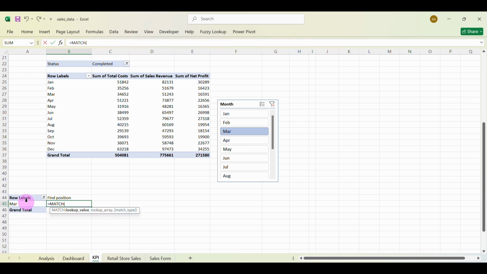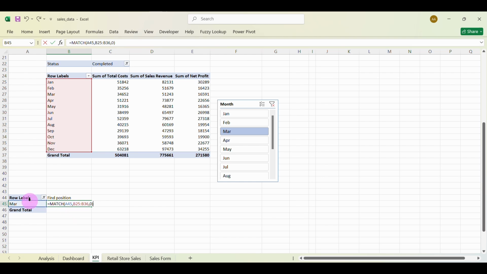So we are going to use this formula. We are going to match this month, and then we select all the table. The column we want is, no, it's not all the table, it's only the month, sorry. So select only the month. Let's put 0.